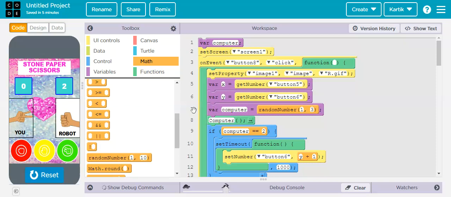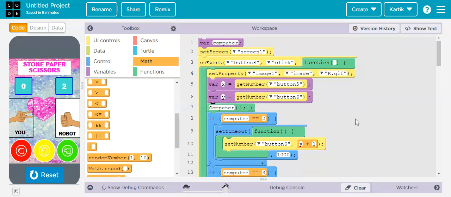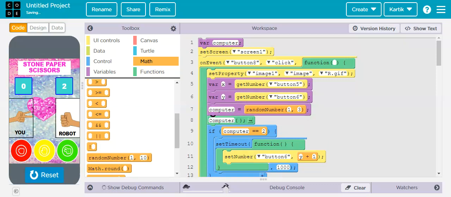I will move this block right here. Yes. So now I'm going to paste my code right here. Yes.